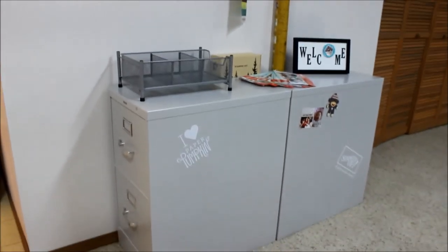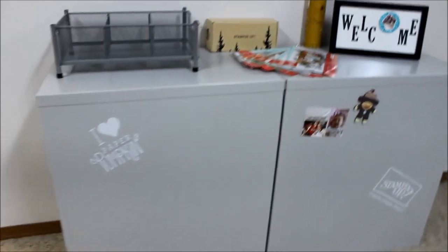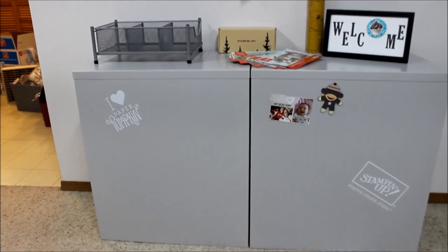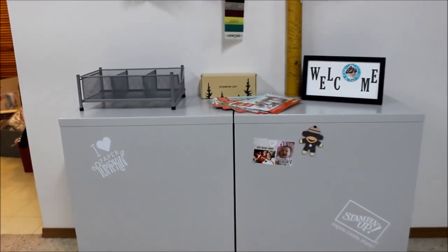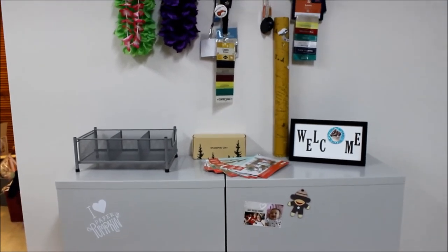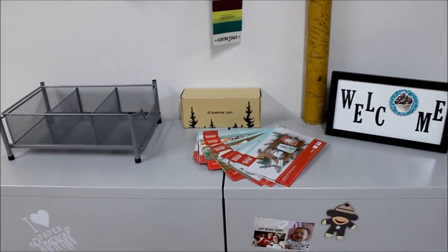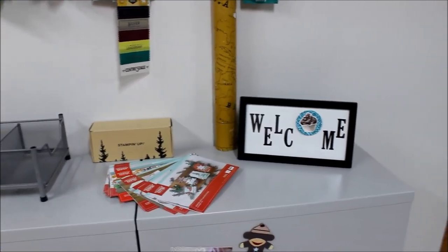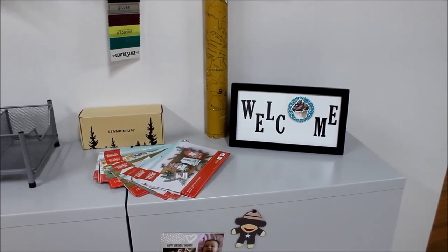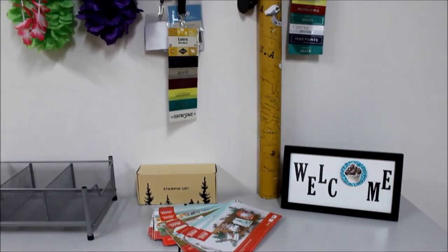And then this right here, these are our filing cabinets, as you can tell. And I just put some stickers on there. And then there's some magnets, which my daughter got more of for Christmas, so she can play with those down here, and hopefully that'll keep her entertained. We shall see. And then you can see I have paper pumpkin flyers, a little welcome photo frame there, and we can pull out each of the different things. Right now I have it as the chocolate cupcake because my husband likes chocolate and his birthday is in December.